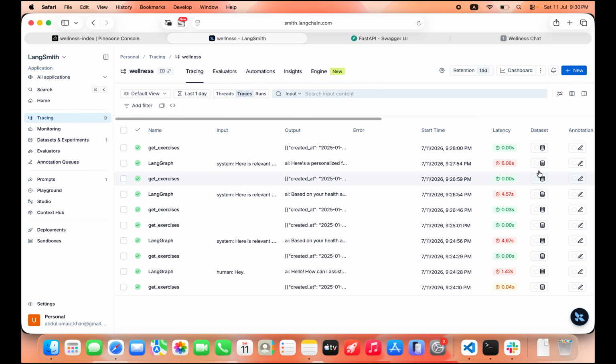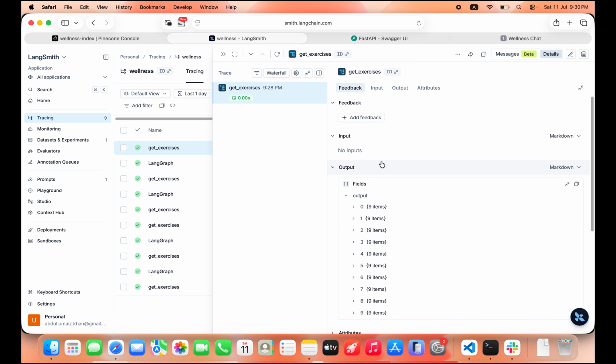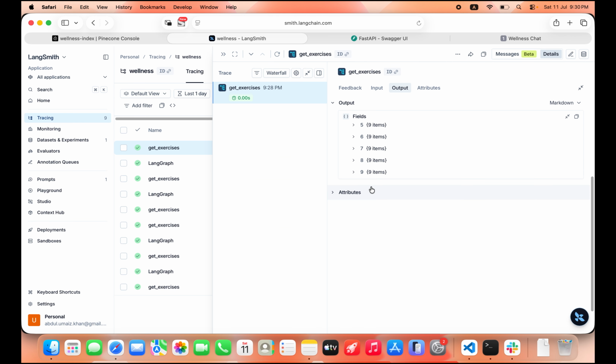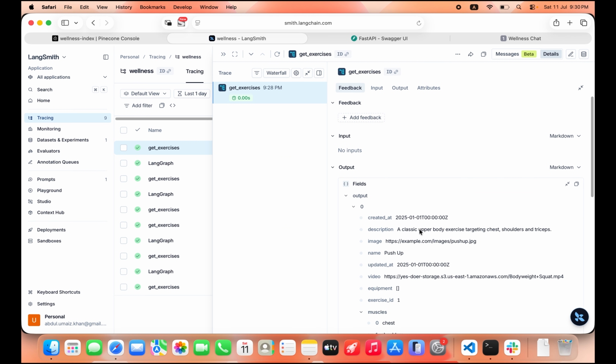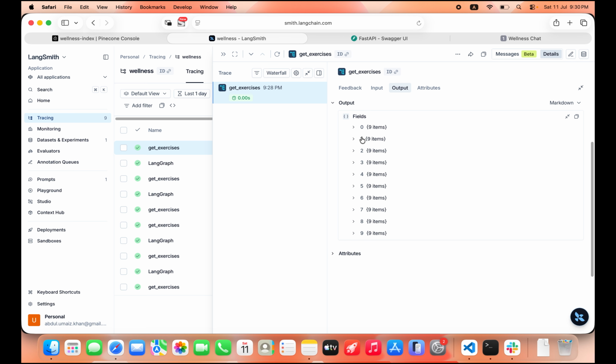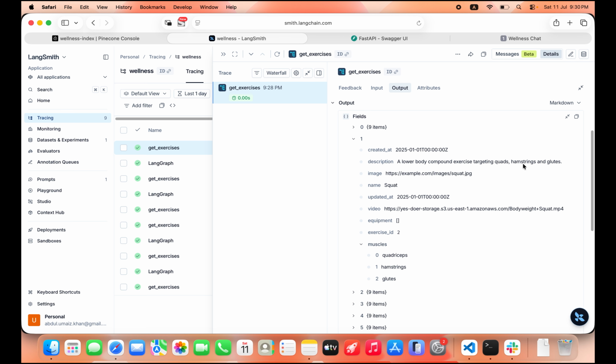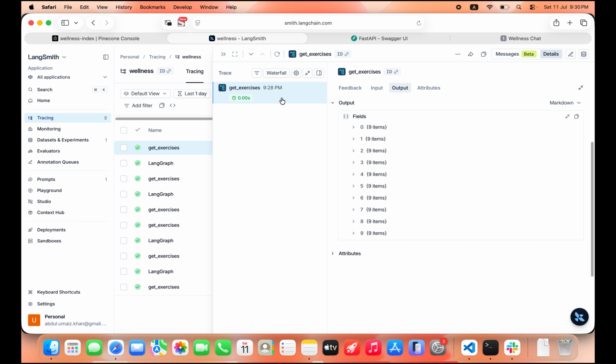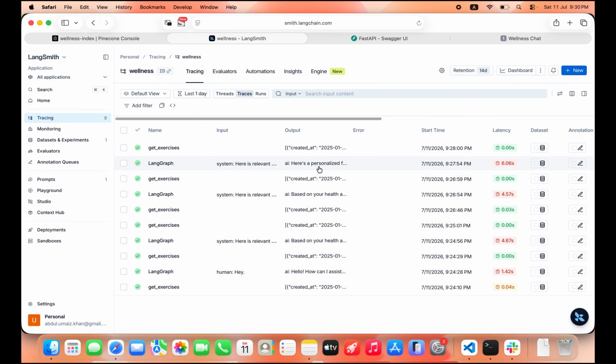I think there are some issues in this as well, but let me check. Okay, so the output is this. These are the JSON responses, the tool response basically. The AI response is here, which takes time, like 6.06 seconds or something. These are the AI responses.